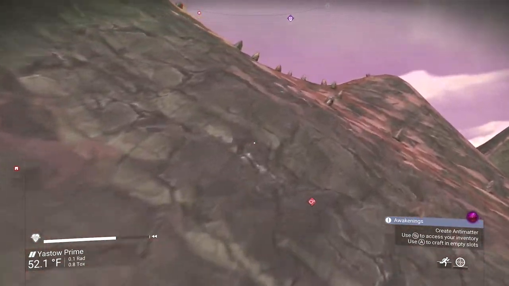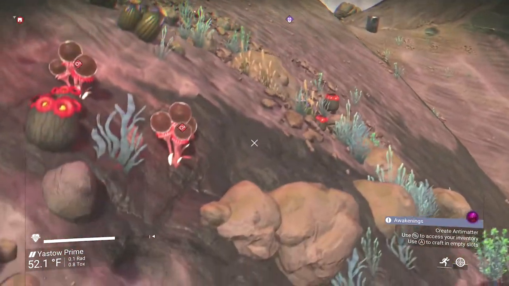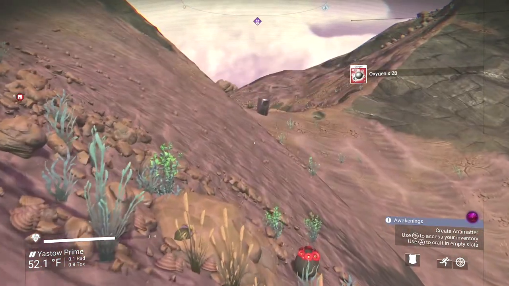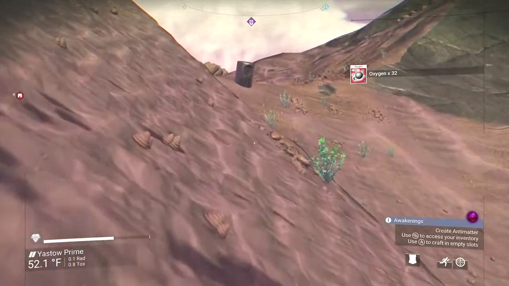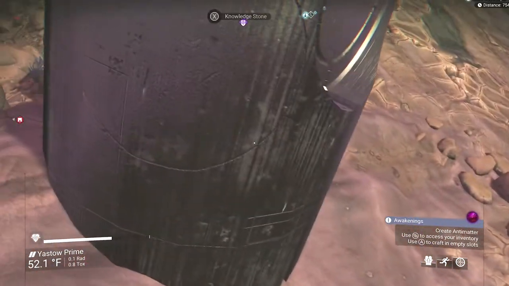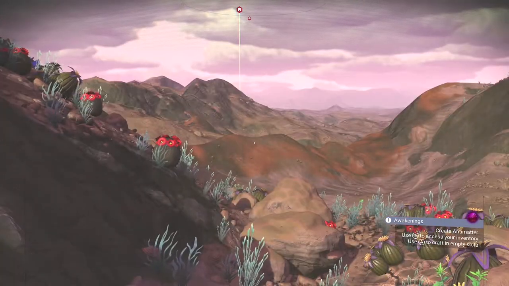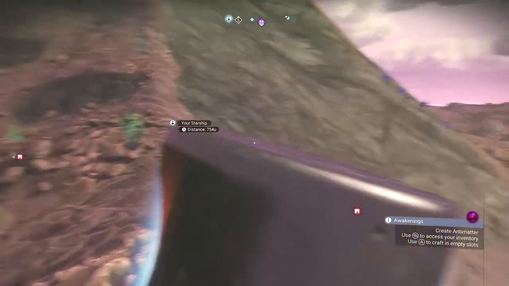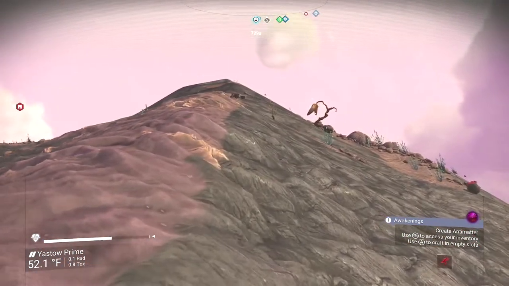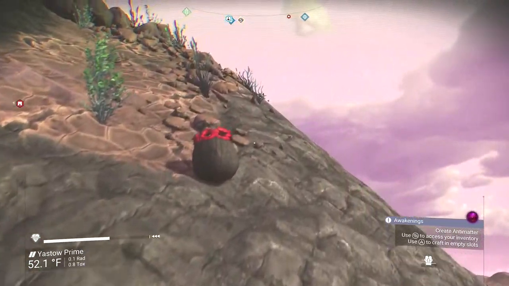Okay, and we're almost to the Knowledge Stone, and then we'll redirect ourselves right back to our ship. Ta-da! Okay, with what? Why am I the way I am? Okay, well, up the mountain we go to get to where we need to go. But there's no way I can climb this mountain like that. There's no way.